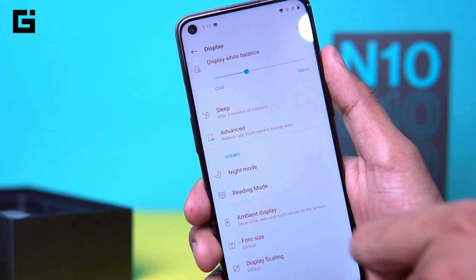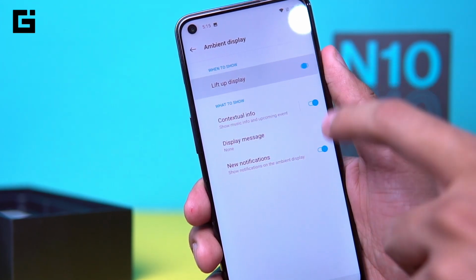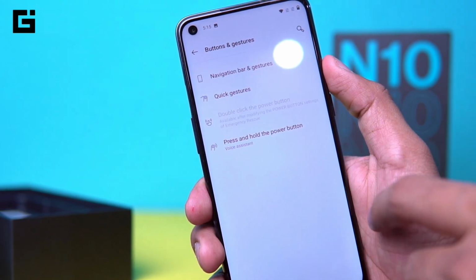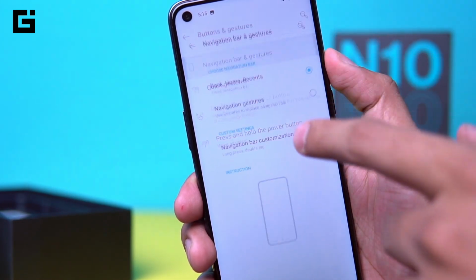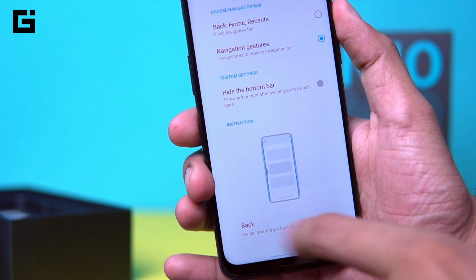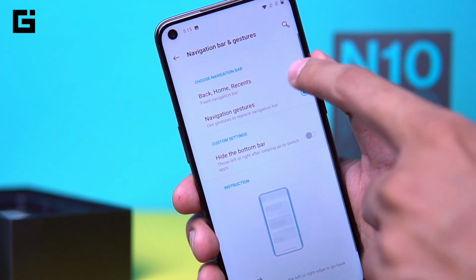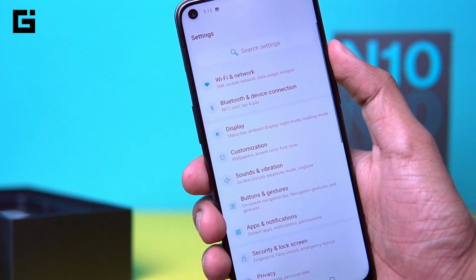And apart from that, you have the night mode, reading mode, and also the ambient display option. You have this lift up display for the contextual info and also the new notifications. So that's the ambient display being shown here. And you also have the on-screen navigation option. Right now we have the bottom navigation area, which is what I usually prefer, but many users would prefer this one, where the space is saved. You can just go back from here and swipe up to go to home, swipe up and hold to go to the different recent applications. That is something that is available, and that's a part of Android 10 itself, and Oxygen OS adapts itself to this one very well.